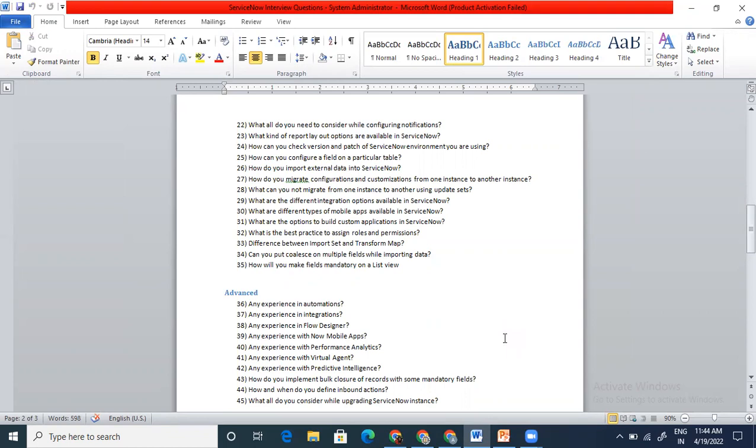So we have talked about it already yesterday also. When we talked about user interfaces, we have 3 mobile apps. One is Now Mobile, which is for end users. They can raise their requests, they can approve things, they can see their tickets, where are they, right? There is one for Now Mobile Agent, which is for the support team members who can work on the tickets on the fly. They can update tickets, they can do any task on that particular app. And the third one is Now Mobile Onboarding, which is specially built for the purpose of new employees onboarding, right? So these are 3 different types of mobile apps available.